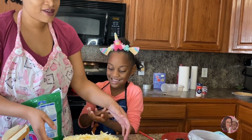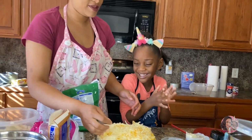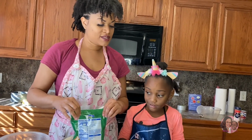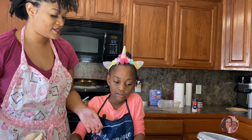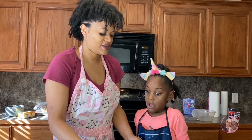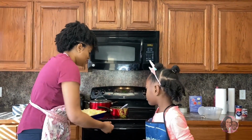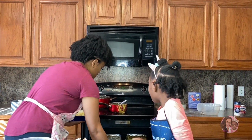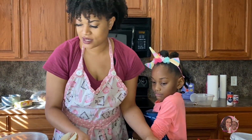All right, so now we know that there's a lot of cheese. And this looks so good. We did a good job, Mel. So this is definitely different than my normal recipe, but I'm glad we tried something different. So let's put this in the oven so it can bake. Whoa, this thing is heavy because it's so full of cheese. All right, so now there are other things in there, so let's go ahead and take those out.